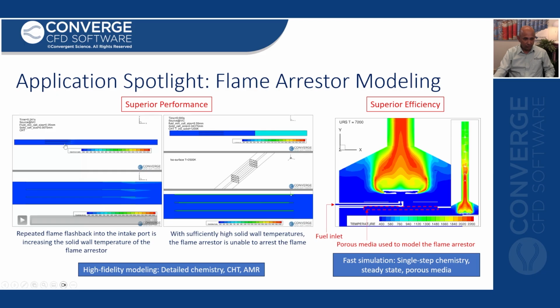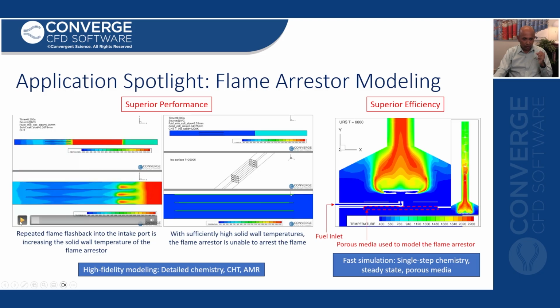And these channels that you see have a conjugate heat transfer model. So you can't see the mesh here, but the thin metal strips that you see here are the walls of this flame arrestor, and they have computational cells inside them. So conjugate heat transfer. And when the wall temperatures are low, the flame should not go from the right hand side to the left hand side. And let's look at that. And you can see the flame starts moving, but then heat transfer dominates and it gets quenched.